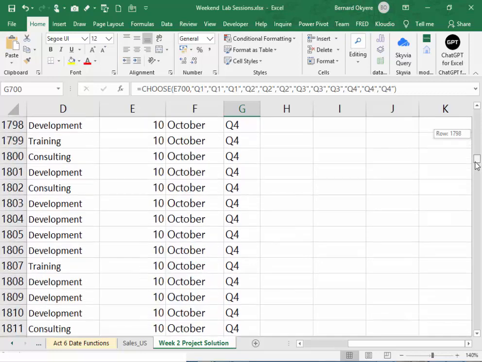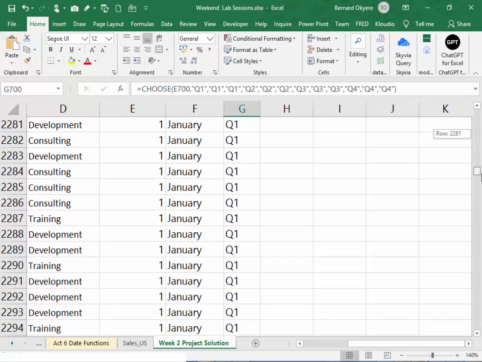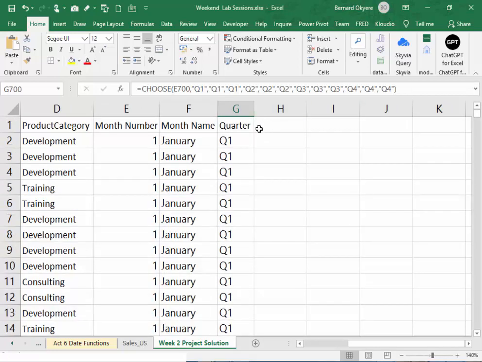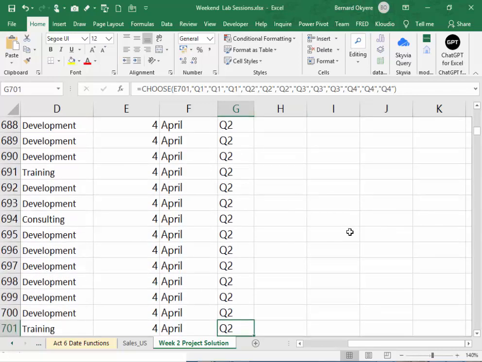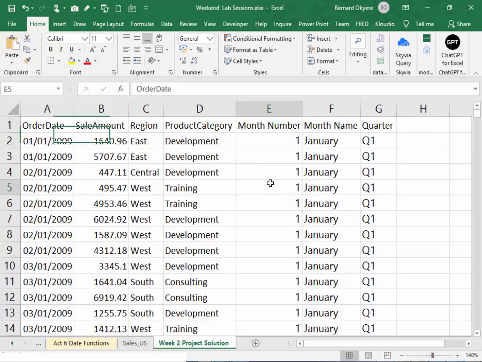October is in quarter 4. Then of course we have January down, quarter 1 like that. So that's fantastic. So we have, to some extent, our data sets set up for our analysis.